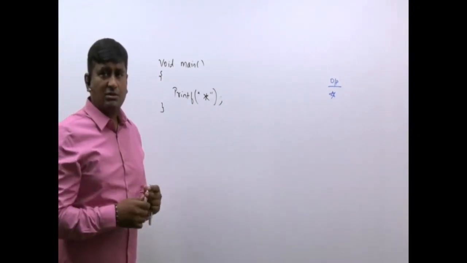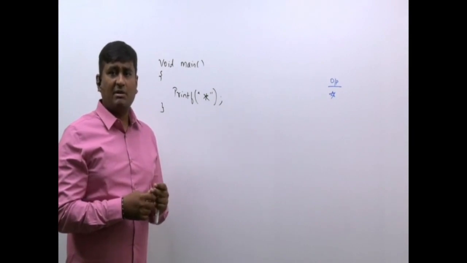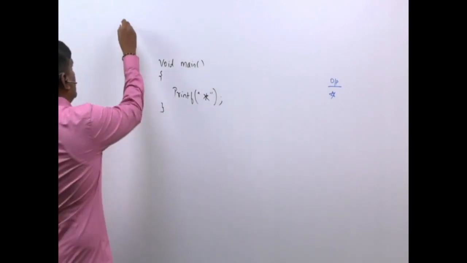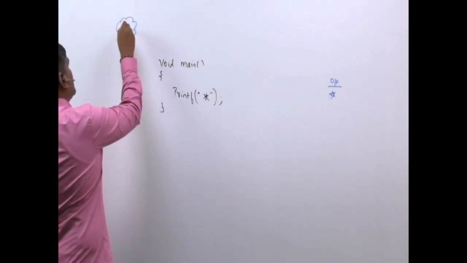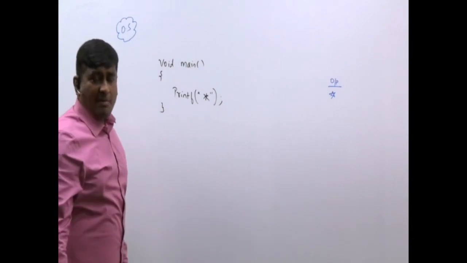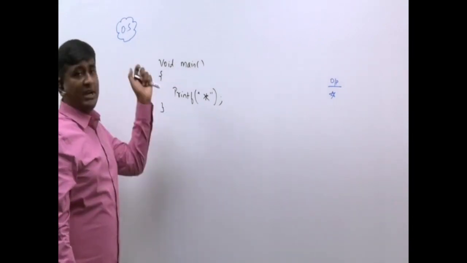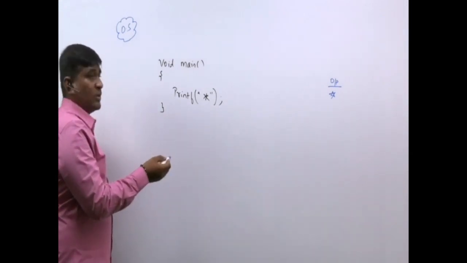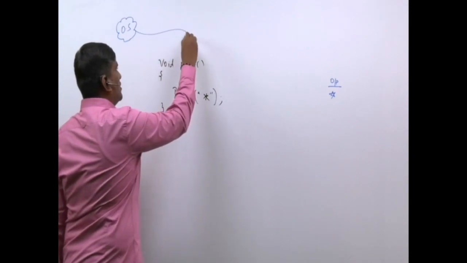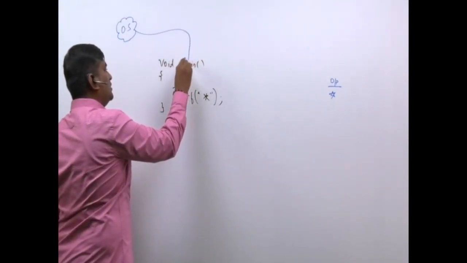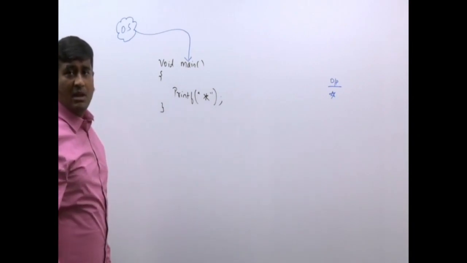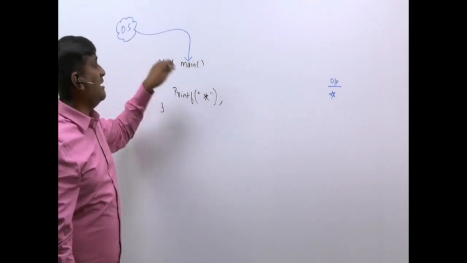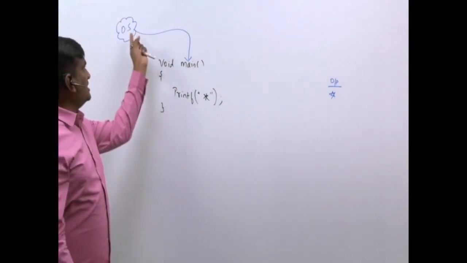For any program to get executed, let it be a C program or a C++ or a Java program, one person should help. If you ask me, sir, who is that person? That person is called the OS, operating system. The operating system is the one who helps any program to get executed. Okay, sir, how does it help? Whenever you want to execute any program, our operating system will transfer control, and that control is always given to one fellow by the name of main. Your operating system is designed in such a way that control is always given to only one fellow by the name of what? Main. Now the control is given from OS to main.